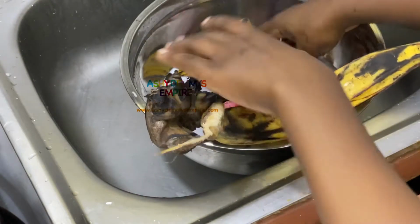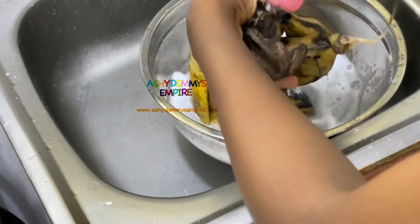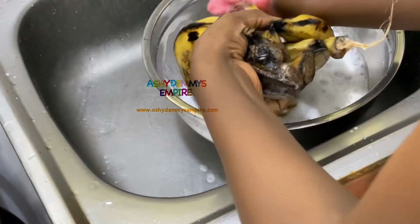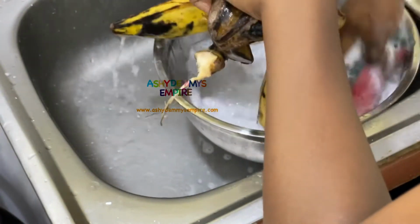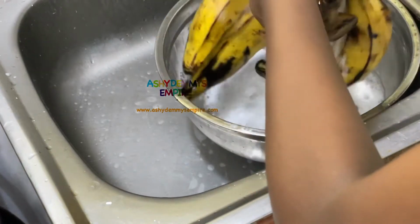So here's my plantain. If you open it, I'll remove it. Make sure to wash it with either your dishwasher soap or your salt, anyone you want to wash, do it like that, just to kill the germs and microbes.